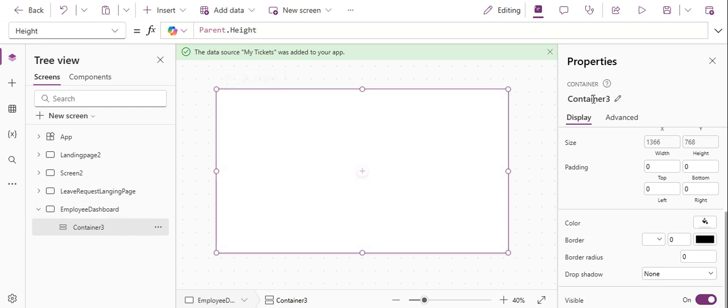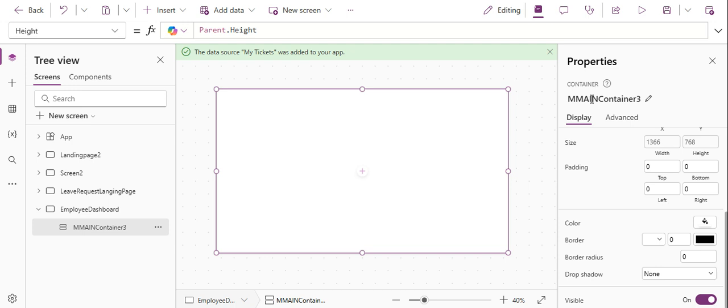I think I've used main before, but let me just use main container. We've named it main container. So the next thing is to add your header.